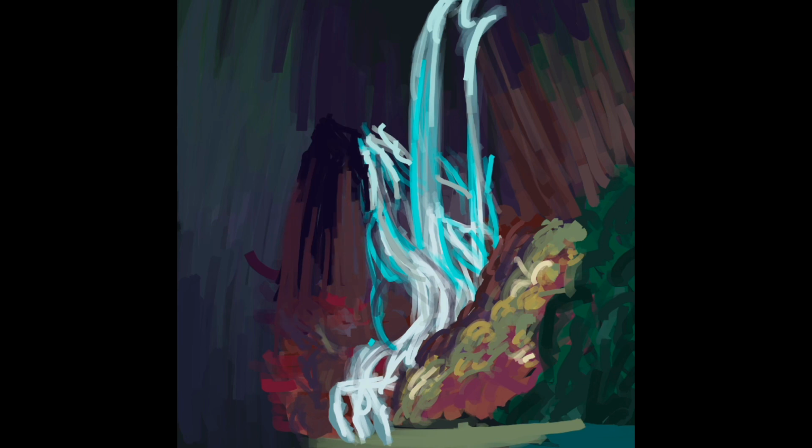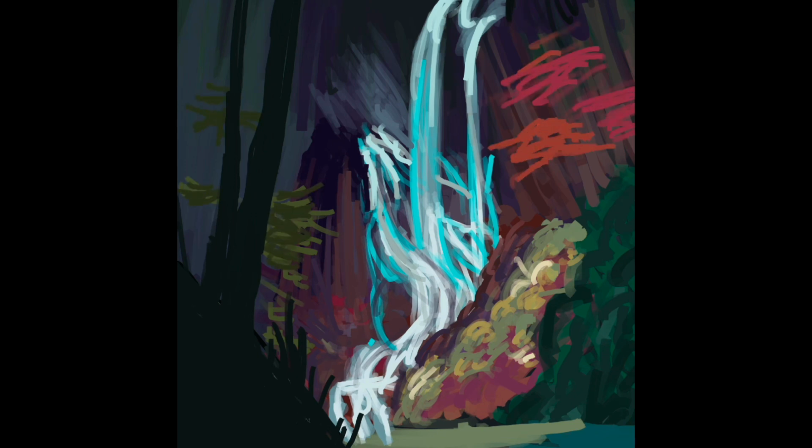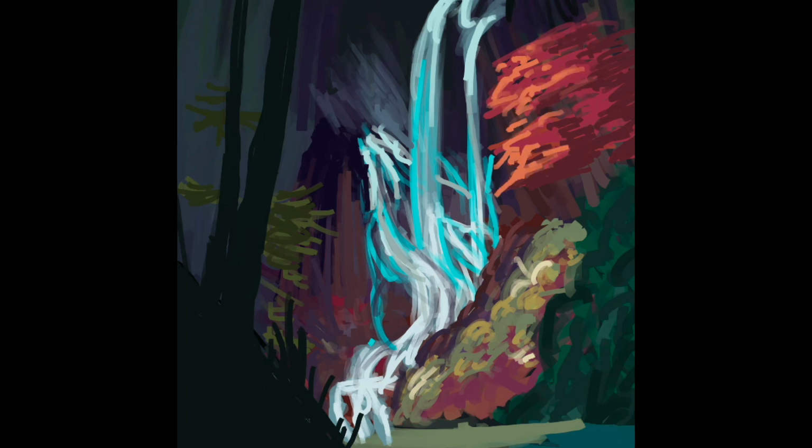I did one other piece where I did it this way, my woodsy kind of piece, and I really liked that performance because that was more of a landscape than a portrait. But all of this is all in one layer until I start doing these trees in more detail. So I think around here is when I made a new layer.